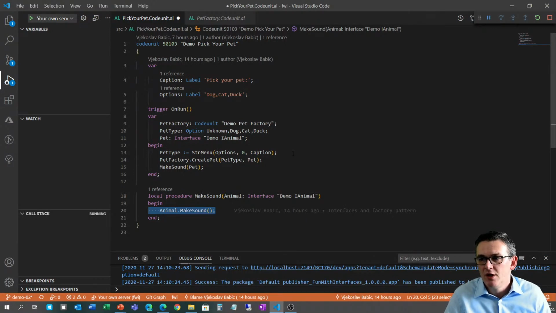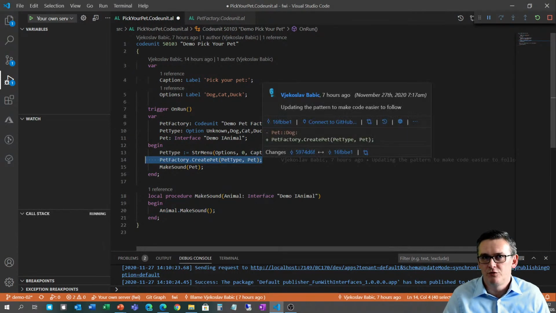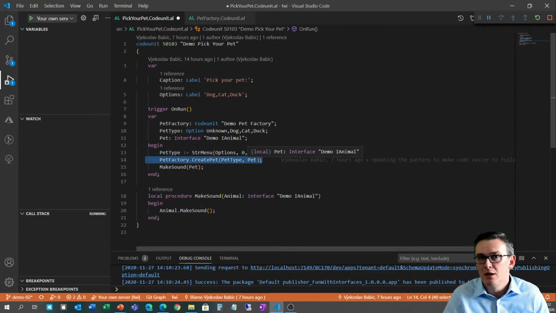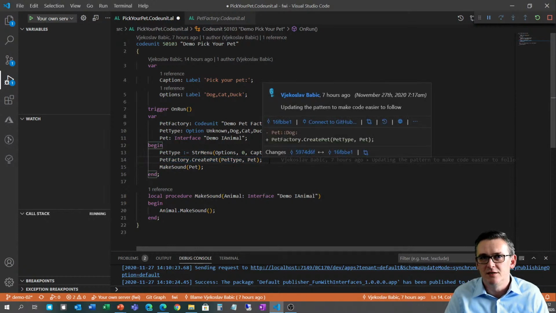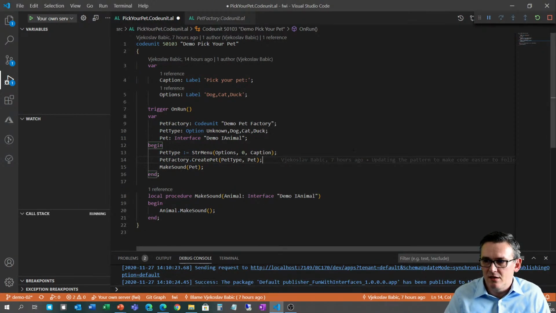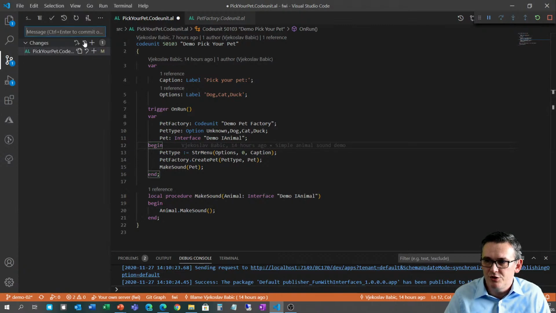So you have to apply some kind of pattern, maybe not call this factory if it will not return an interface, or maybe have another one similar to the handled pattern where you will check if it was handled, and if not, then you know that no interface was assigned. But for now you need to know that yes, interfaces can be unassigned, and when they're unassigned you cannot know. Let's take a look at, actually I'm going to roll back my changes. I don't know what I changed, but I don't want to change anything. So let's take a look at the next demo.